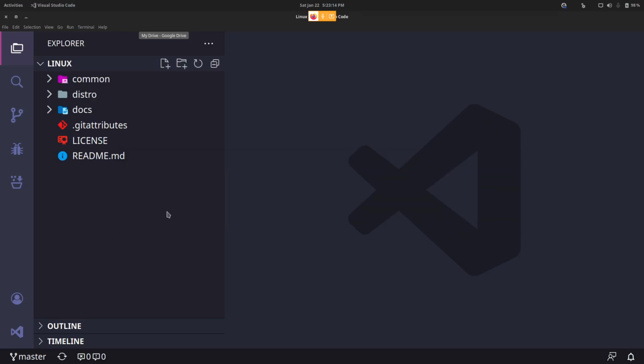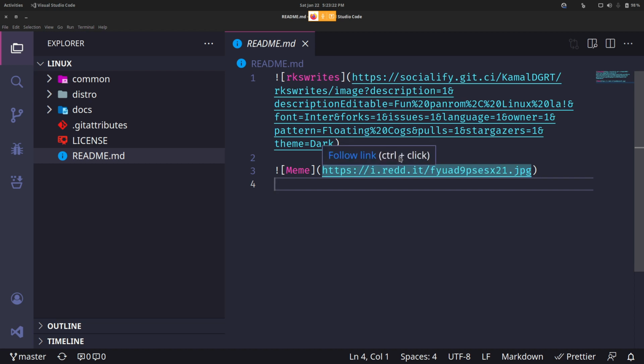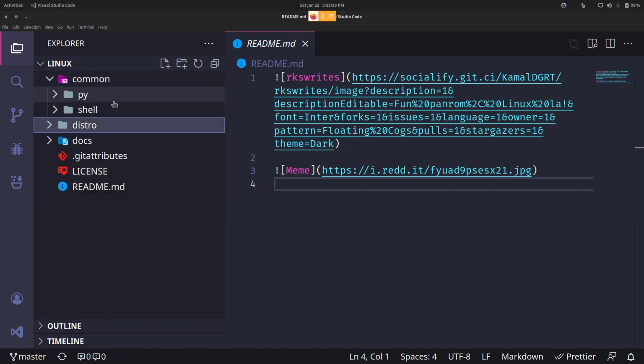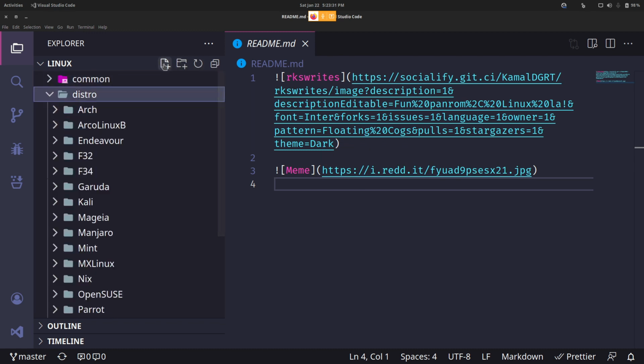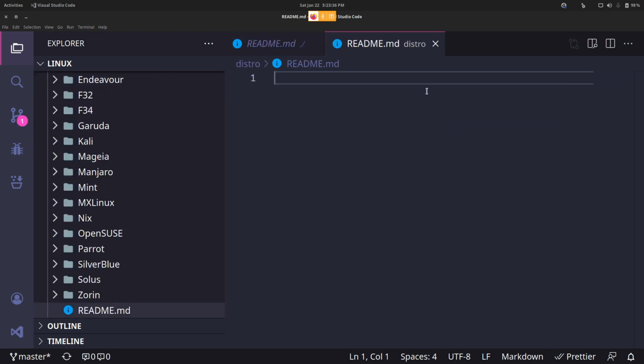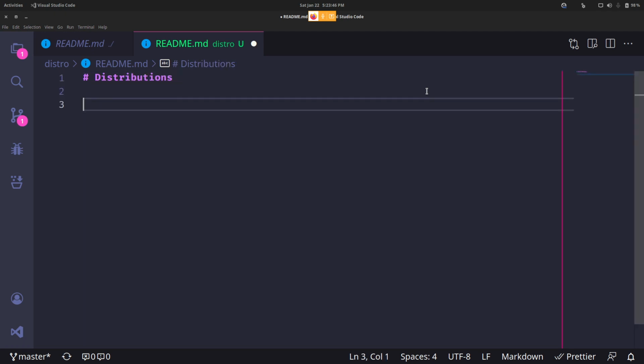So I have opened the Linux repository in my system, and what shall I give? Maybe here, inside the distro folder, I'll create a file called readme.md, and let's say I just give distributions, because distro means distributions. There are various Linux distributions, so that's just a shortcut.